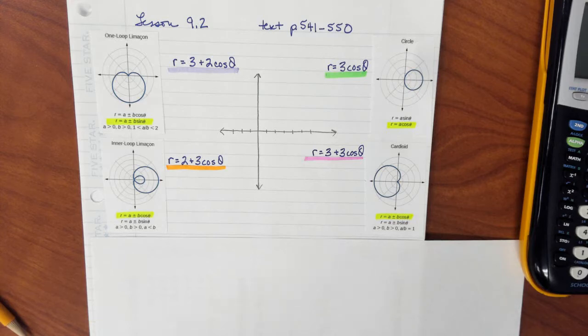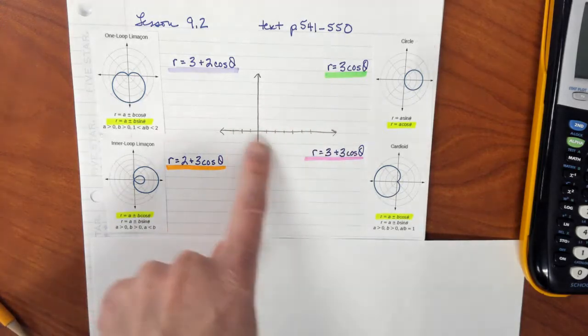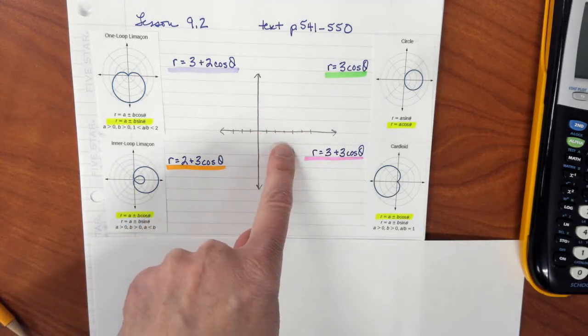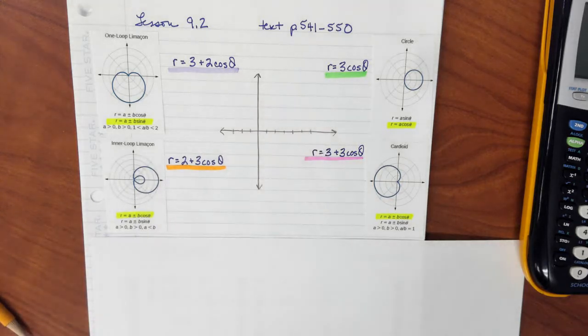So if you look at the paper that you see right now on the screen, I would like you to pause it and cut up the paper I gave you and get this laid out similarly. Write the 4 equations that I have down. And you will need 4 colors because I'm going to draw all 4 graphs on this picture, and I'll show you how similar they are. But I'm going to use the different colors, so get the different highlighters. I'll pause it and you come back.